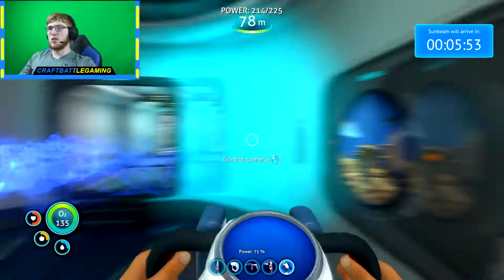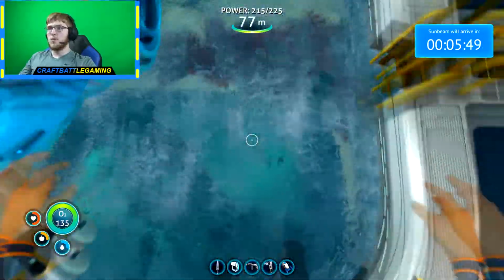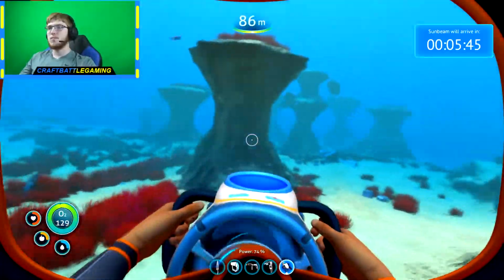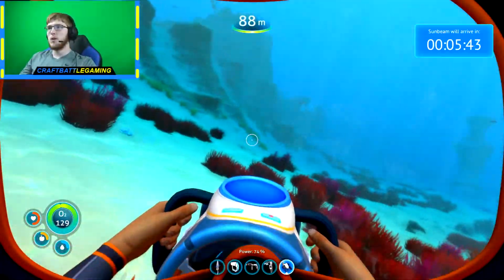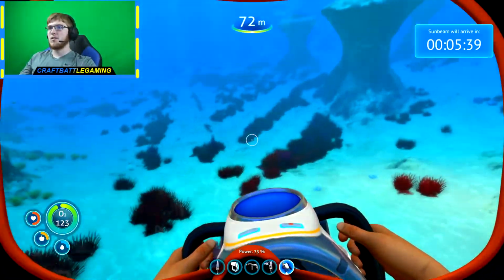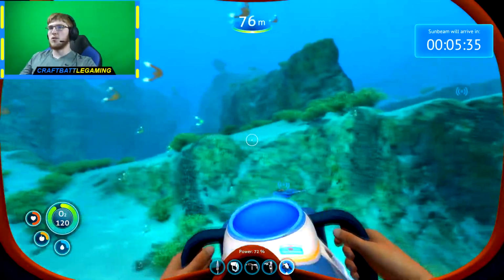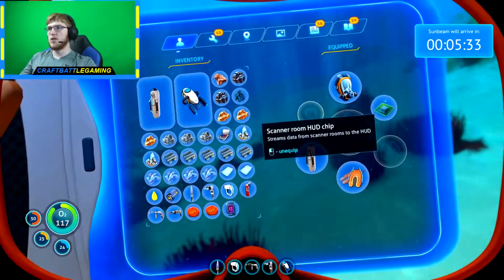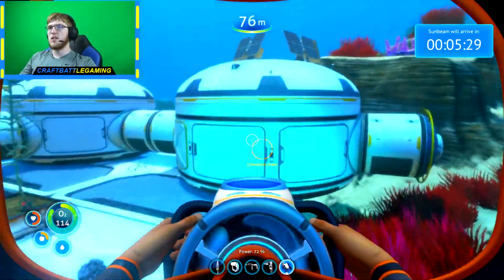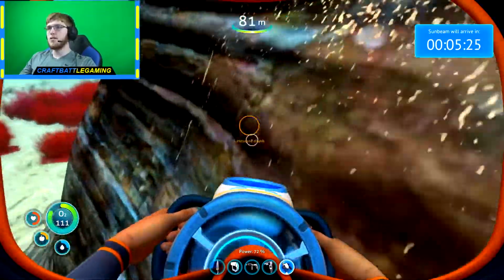Alright, let's go. Limestone chunk. We'll jump out through the moon pool. Here we go. Come on, give me one. Give me one really quick right next to the base. Where is it? Where is it? We need to do this like now, please. Yo, scanner room, let's go. Do your job. We do have the HUD chip on, right? There's one. There's one. Be the copper that I need. Be the copper I need.